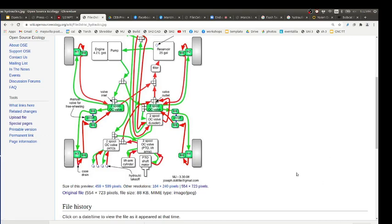Did you aggregate all of those from each of the four wheels before it went back to the tank? I aggregated them at a T, like you go to one side, then T out to both of them, and then did the same on the other side. So there's a whole bunch of hose that's required for that.